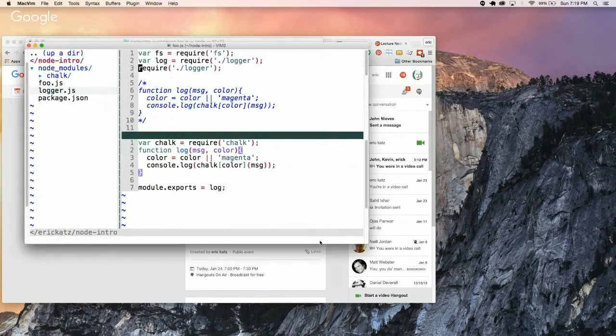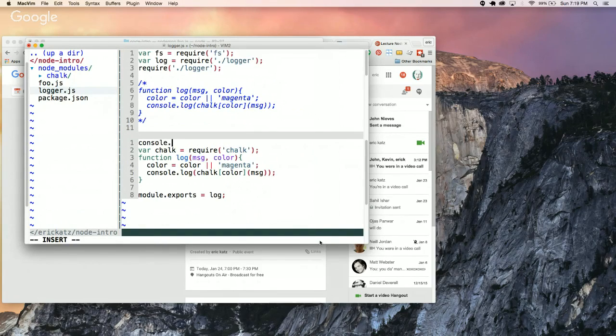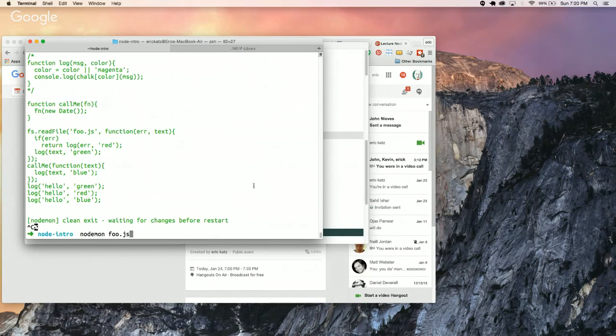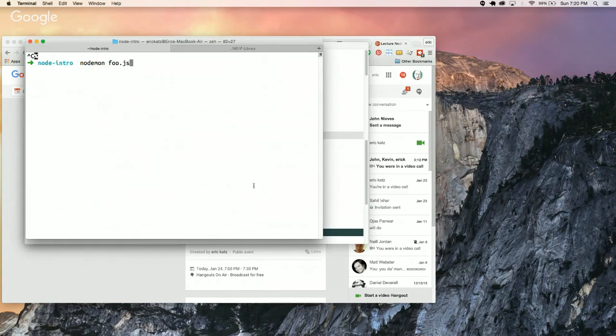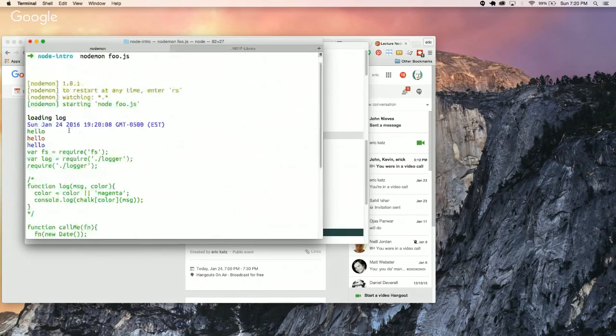But if I do a console.log here, I'm going to see something. Let me kill this, clear my screen, and run this again. I ran this again, and I want you to see that loading log only happens once.